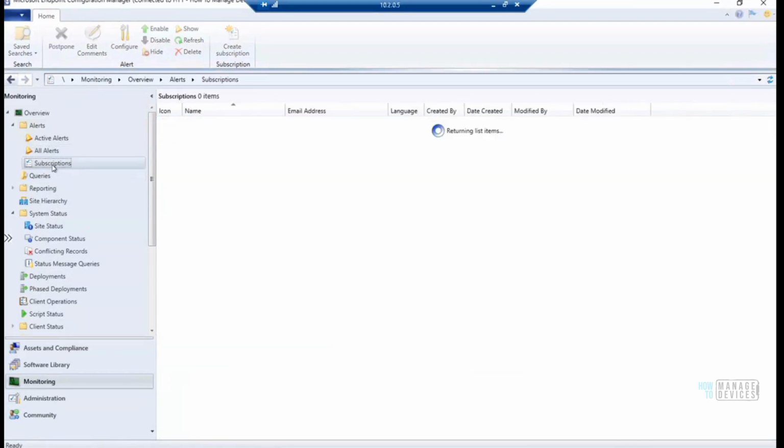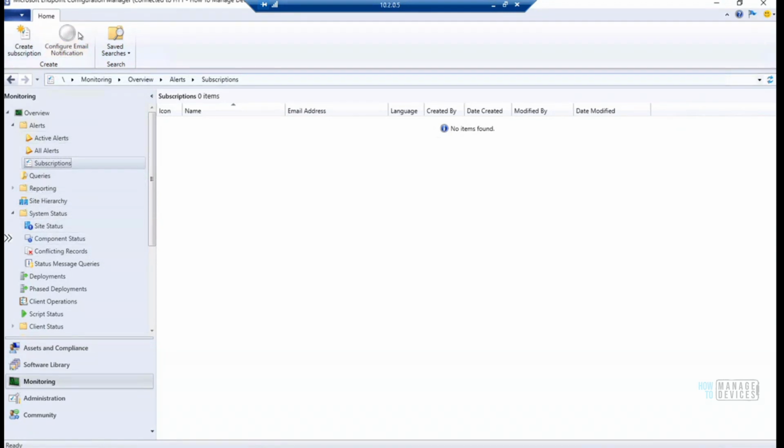Subscriptions, you can subscribe to alerts and SSRS reports also, which will give you an email notification if you want. Okay, so that is one thing.